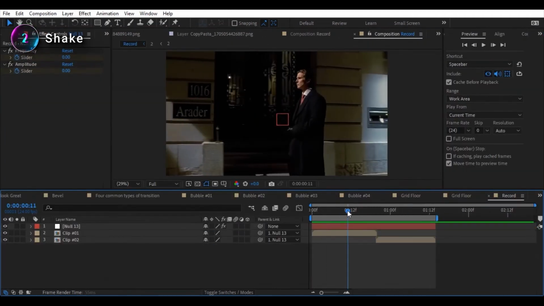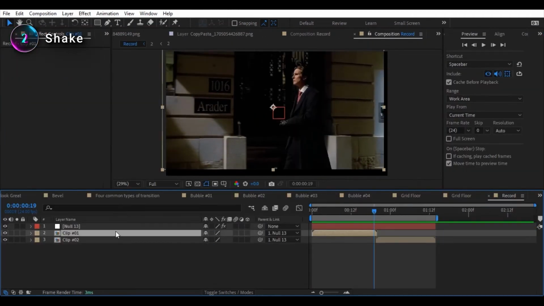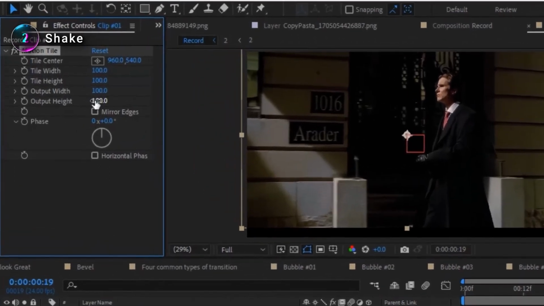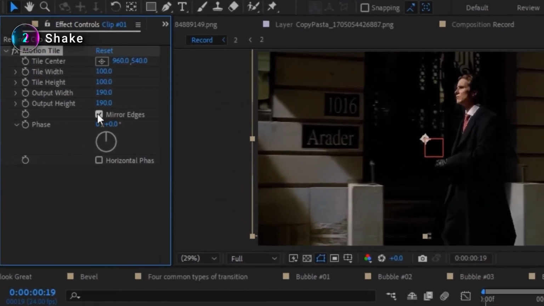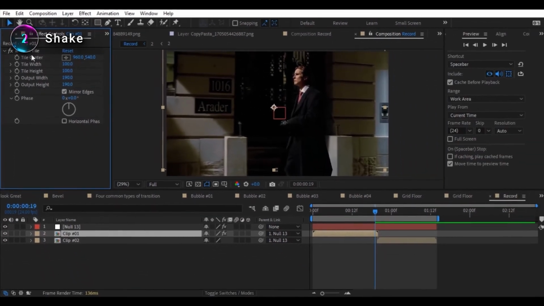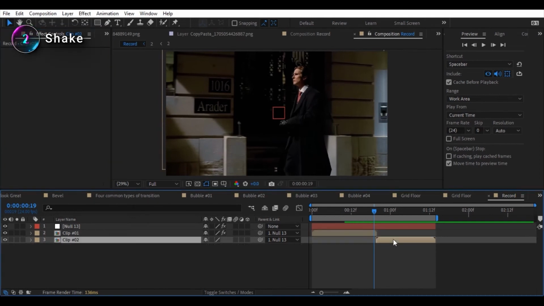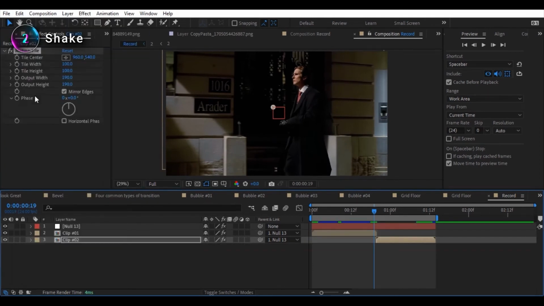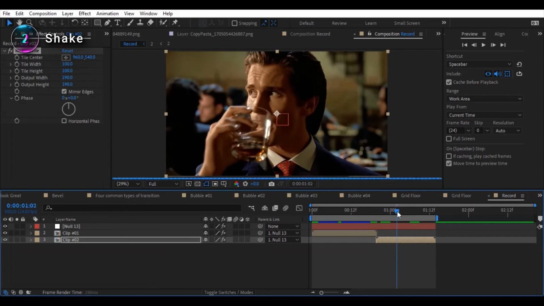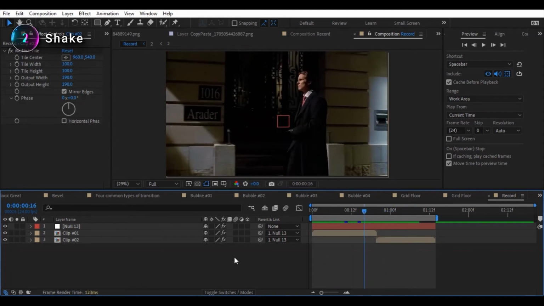To get rid of the black edges, apply the effect called motion tile to the clips and increase the output width and height until the black edges disappear. Enable motion blur to make it seem more natural.